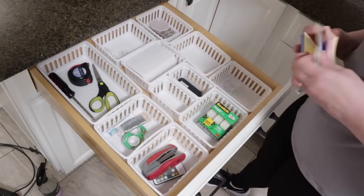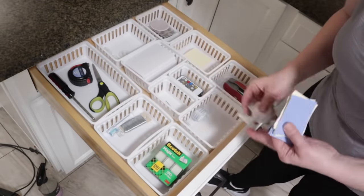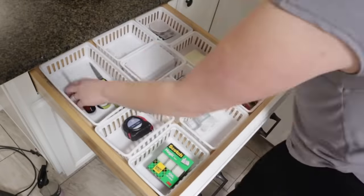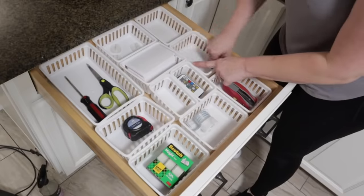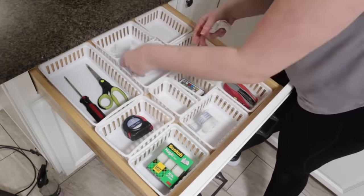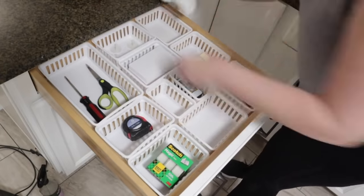So now moving into the drawers, and I did not want to take all of these drawer organizers out because they kind of fit in a perfect way, and I was afraid I wouldn't be able to quickly get them back in there just like that. So I'm just going to declutter these drawers and keep the organizers in here and just clean them while they're still in the drawers. So I'm going to do that really quick. And then we're moving on to wiping the outsides of the cabinets.